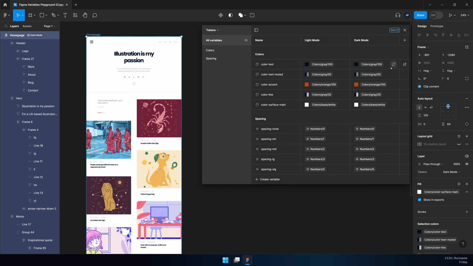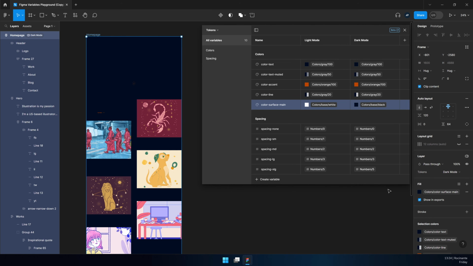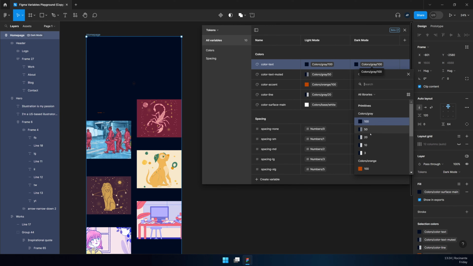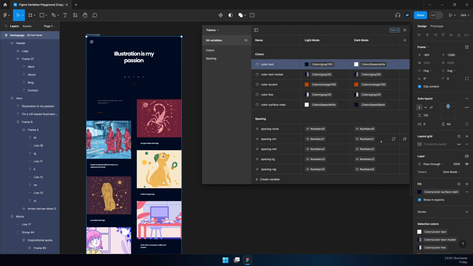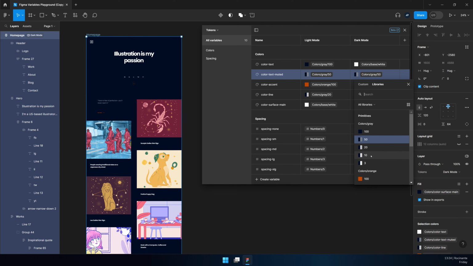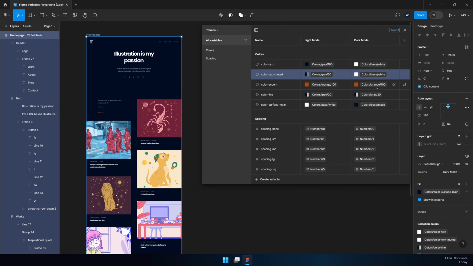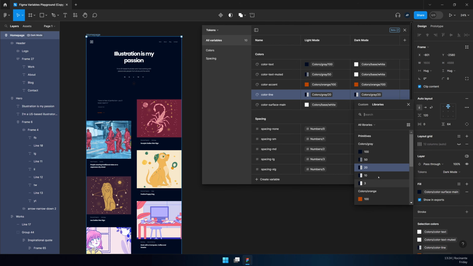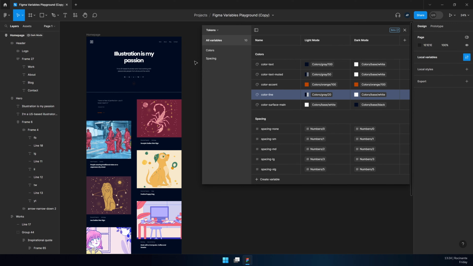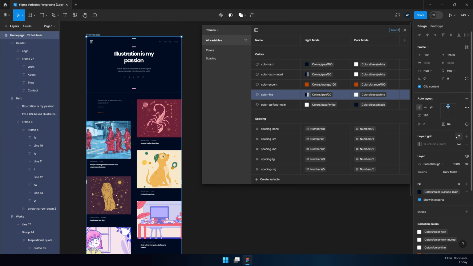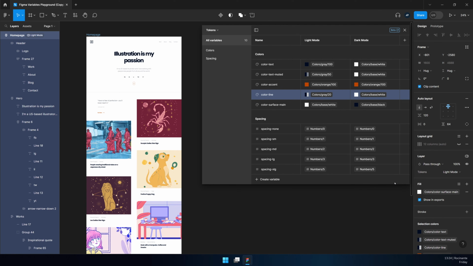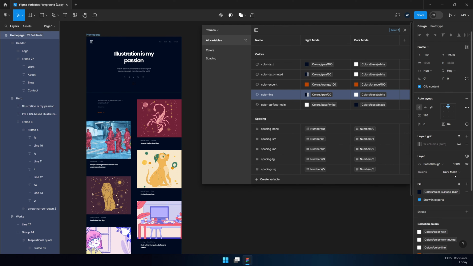But as soon as we start making changes, for example, color surface main, which is the background of my image, if I change this from white to black, and then I change the color of the text from this one to, let's keep it simple, let's change it to white. And also change the muted text to white. The orange is going to stay the same. The color of the lines, let's also change it to white. Just so we can show a quick example, right? This will now have a dark mode, and you can always go in and change between light mode and dark mode. How cool is that?